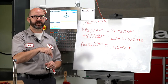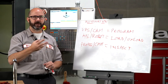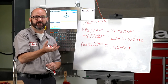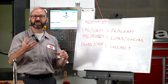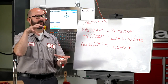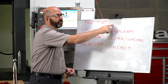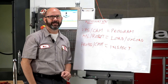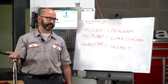We've got rotaries that we're selling right now. If you look at the TRT 160, the 210, we're selling zero point fixtures that mount right in there that have pneumatic actuators in there. So to change out from one fixture to the next, you flip a switch and the whole fixture pops off. And so what have you just done? Did you automate the setup of your rotary with that? No, you removed it completely, and it doesn't get any faster than that. You didn't have to set it up. All you did was put it in. The 1 minute setup, that's what you're looking for.